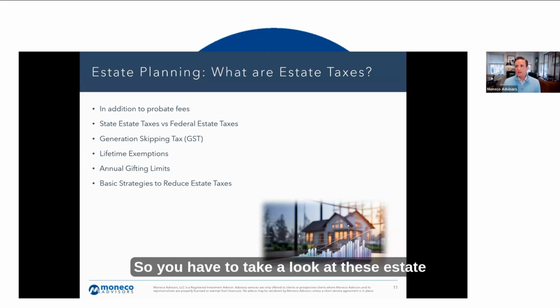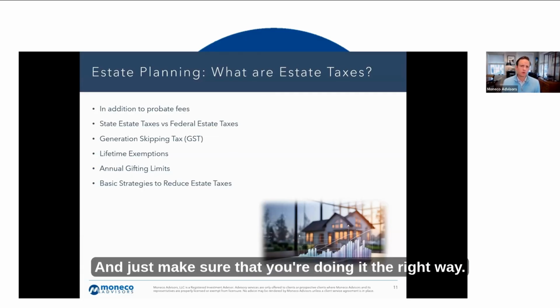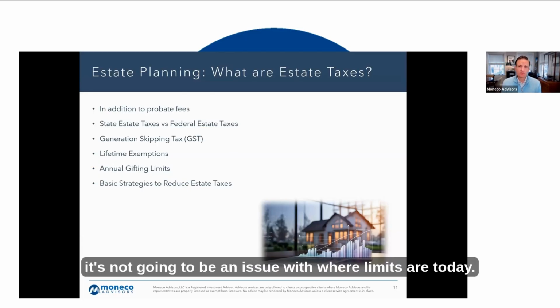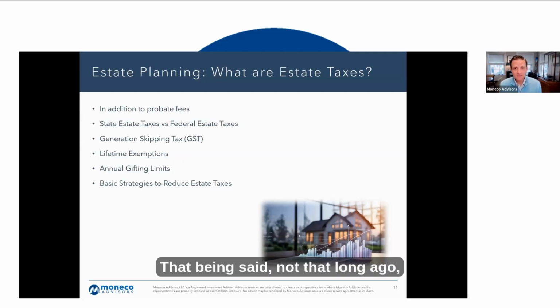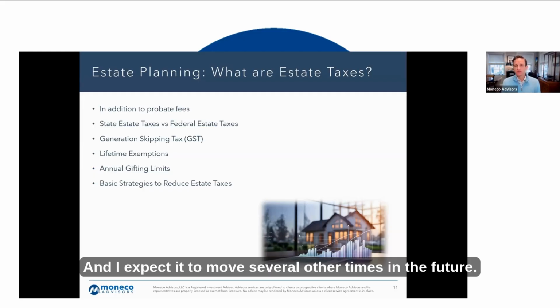All right. So you have to take a look at these estate taxes and just make sure that you're doing it the right way. Most often, it's not going to be an issue with where limits are today. That being said, not that long ago, the limit was 600,000 for gift or for estate tax, right? And then for one year, it went away. There was no estate tax. So this is a political football that will move, and I expect it to move several other times in the future. So something to pay attention to and definitely a piece of estate planning.